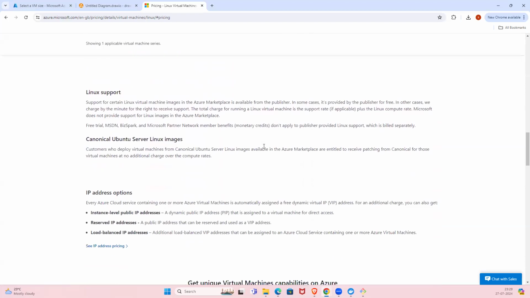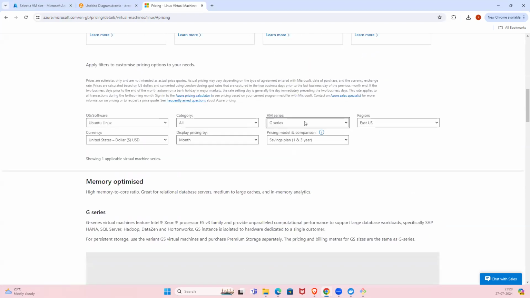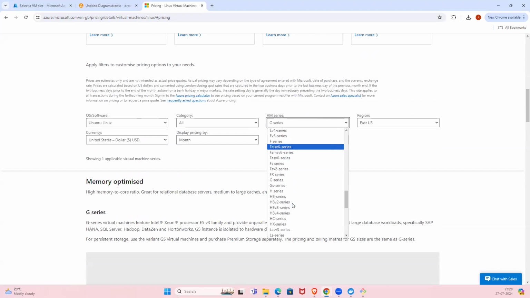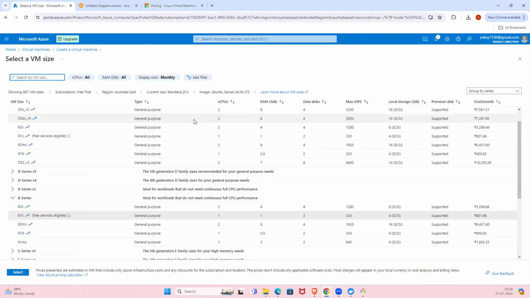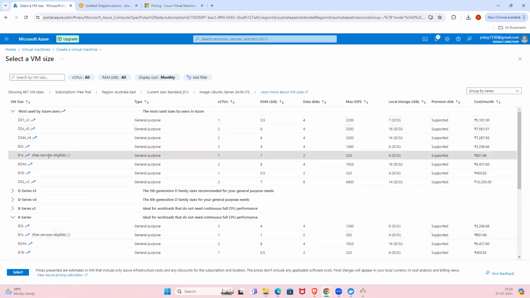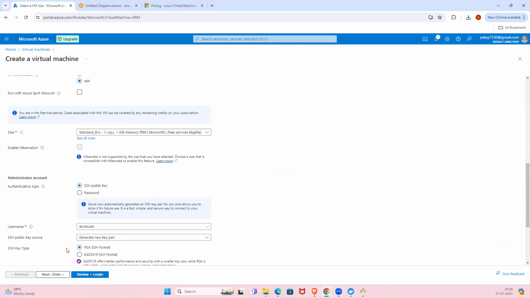These are very high configuration virtual machines. In real time, based on their application configuration, for gaming they will use the F series, and up to the N series they will use in production based on their application performance. Now we'll go back and select our B1 free tier virtual machine.